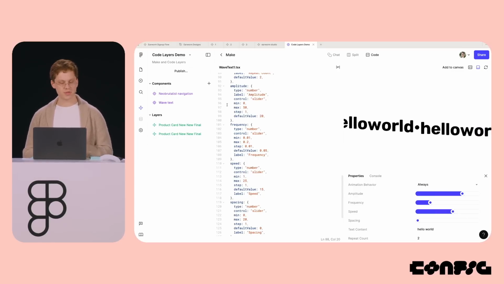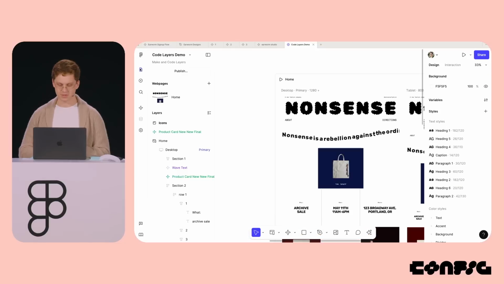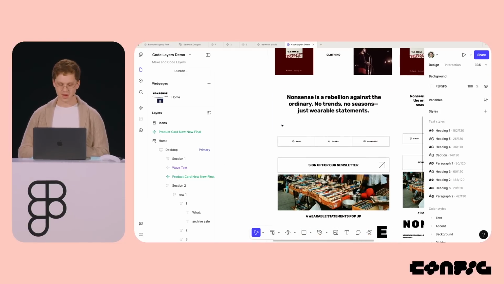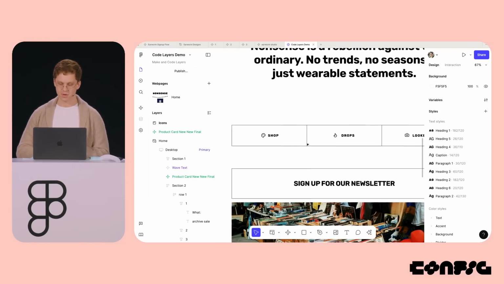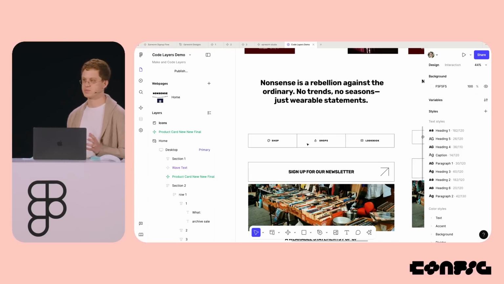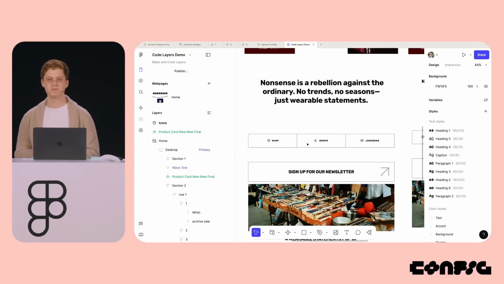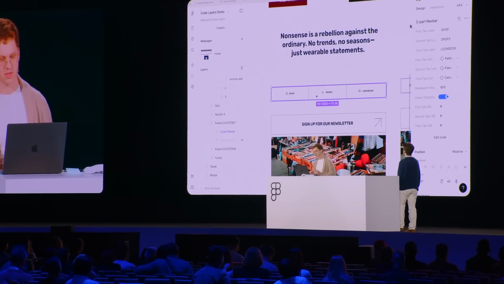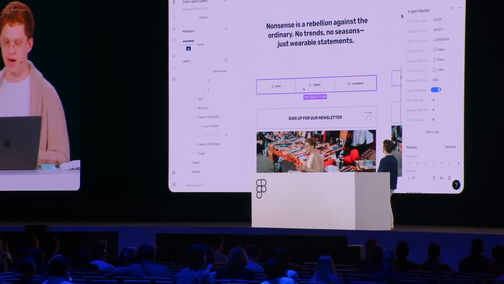I'm also going to show you another code layer that I've built over here on the site, which is this nav bar. We didn't just want code layers and code components to feel like a black box when you were working with them, but we wanted them to be fully integrated within both your design systems, as well as with the code ecosystem that exists out in open source. So this nav bar has 3 different units, each with a label and each with an icon.